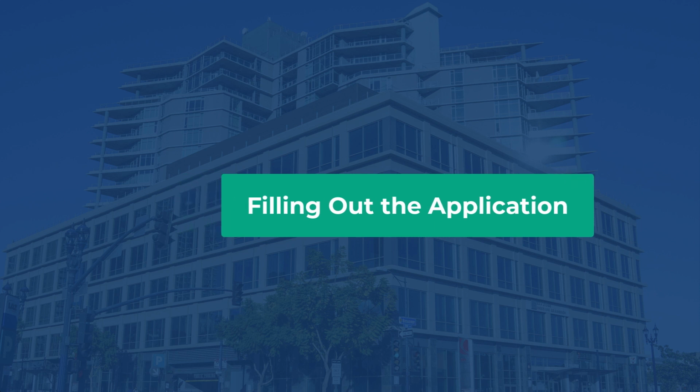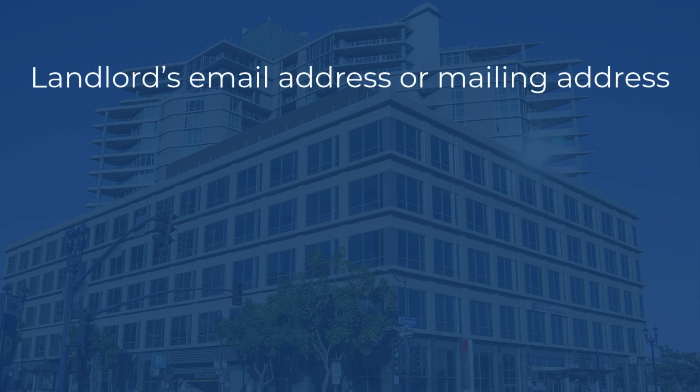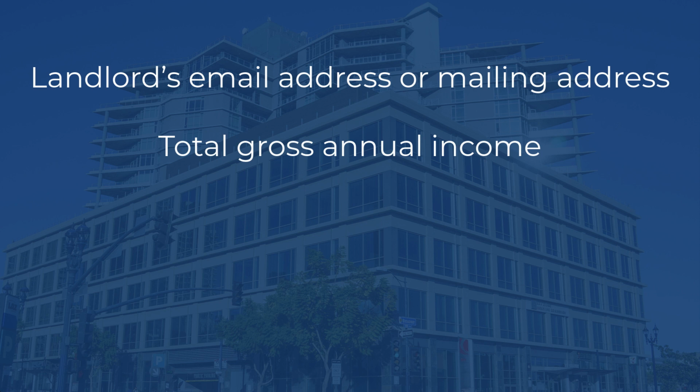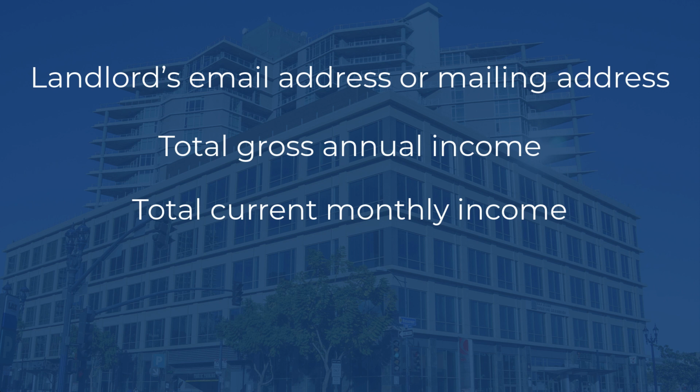Before you begin, please have the following information available: either an email address or a mailing address for your landlord or property management company. An email address is preferred. The total gross annual household income for calendar year 2020, which includes income for all members of your household. The total current monthly household income, which includes income for all household members.